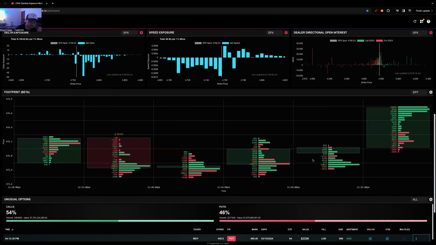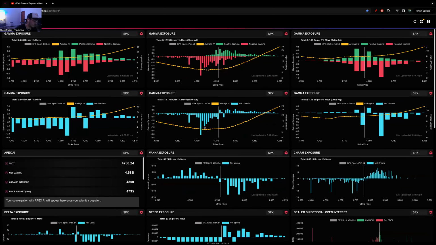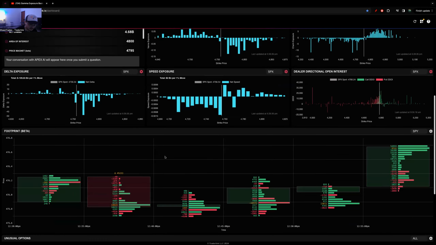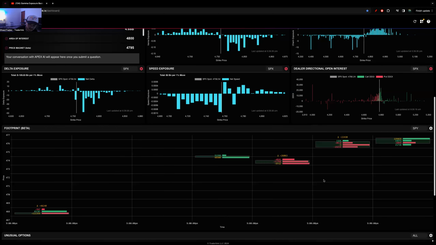Footprint WebSocket is going to be fixed, because I know a lot on the main dashboard before we released the V3 update, there were a lot of WebSocket errors or server timeout errors. So that's getting fixed. And then, like I said, the exposures are in real time. So it's three huge overhauled things that hopefully make a big difference in how you utilize it, as well as the daily for the footprint chart. That's the other thing we've added.